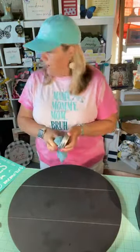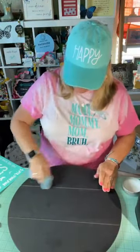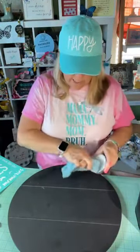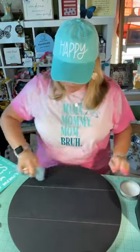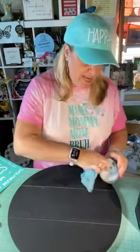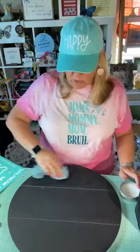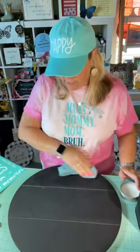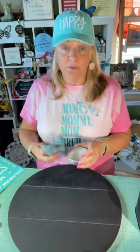I am going to apply a layer of surface wax all over, because I can't remember. Like I said, I was going to do this project the other day and I felt like I needed a few things. I wanted to get that handle, and I was thinking I had some, which I actually do have some handles and drawer pulls, but it's part of a set and I don't want to break it up, so I decided not to use those because I had pulled those aside and thought I was going to do them.